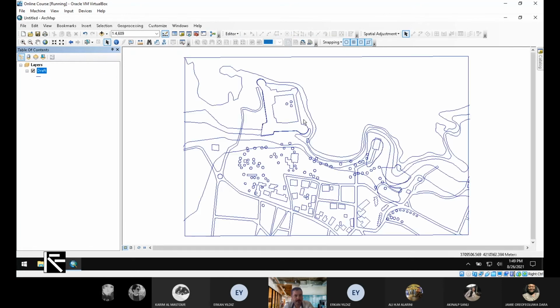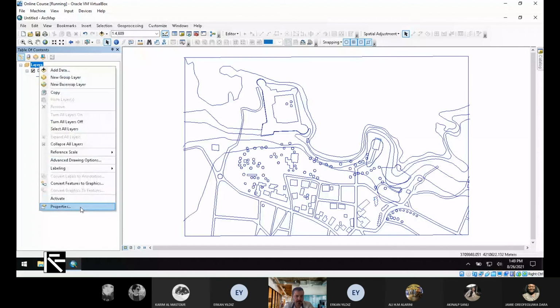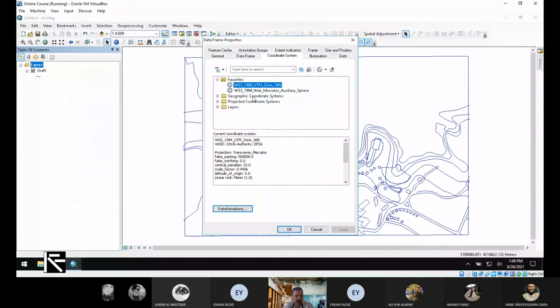After you assign this coordinate to your file, you should also change the layer coordinate as well. You remember I put it in auxiliary because I wanted to work with a base map, but right now I don't need it anymore, so I just change it again to the 36N.